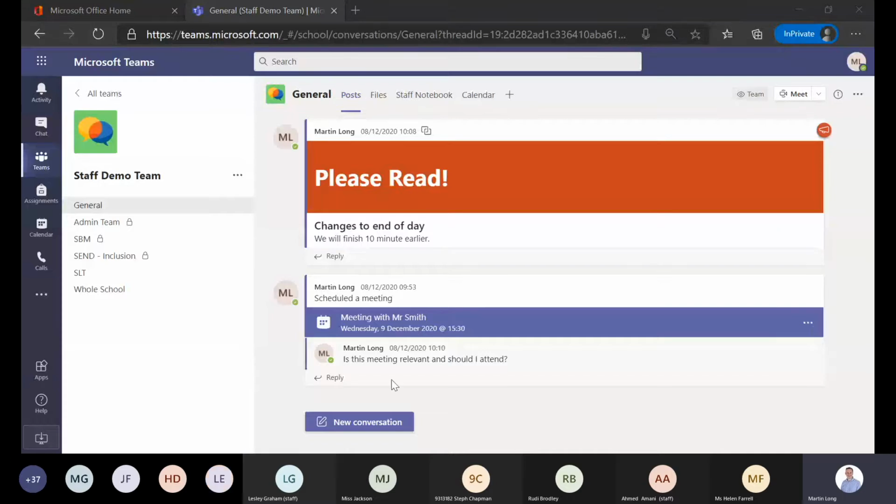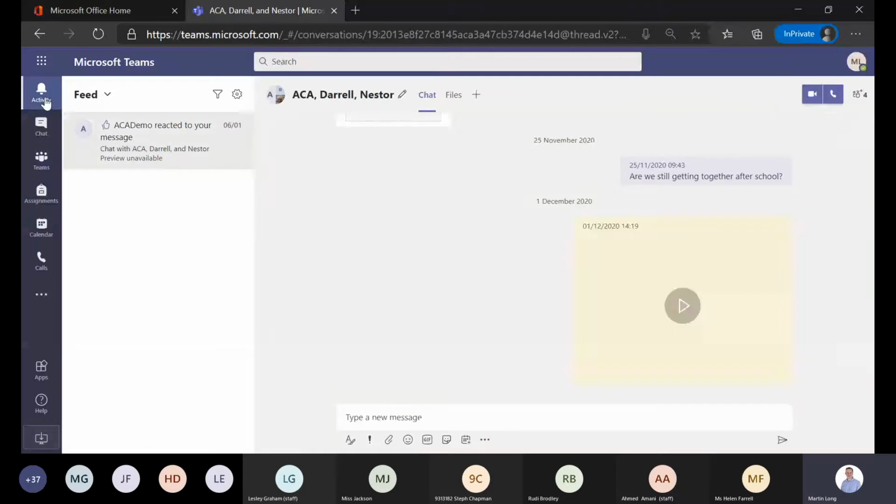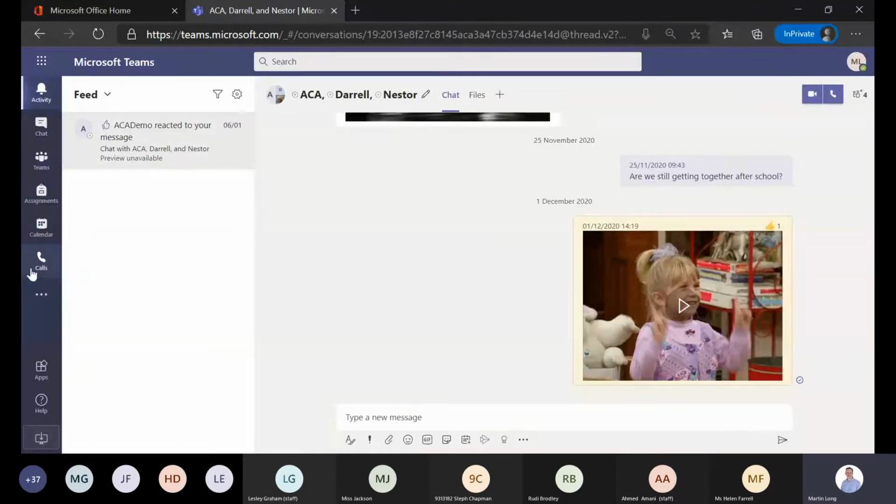Perfect. Let's have a look around Teams itself. So as far as the orientation of buttons and where things are, that's where we're going to start today. It is getting started with Teams, and it's very much from the ground up. So you have an activity feed and the buttons on the left, and this is a universal view. Just depending on whether you are a member of staff or a pupil, you see exactly the same thing.